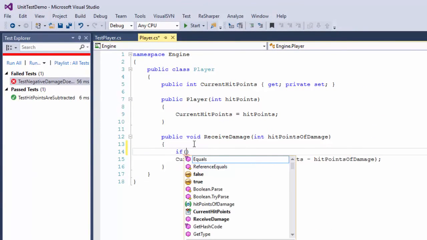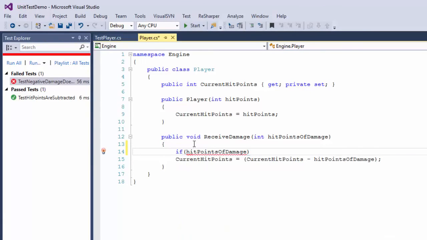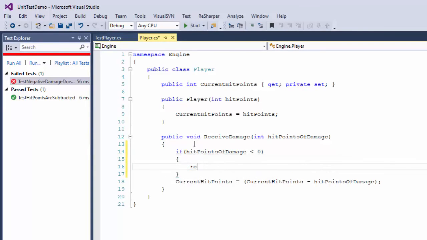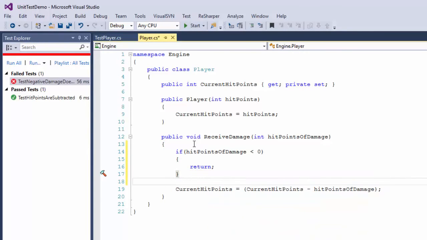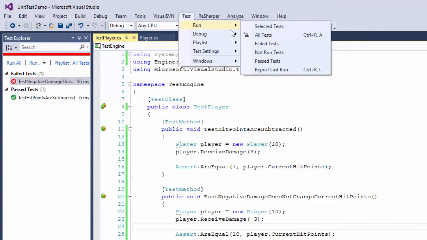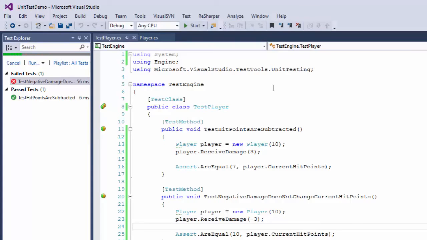We'll say if hit points of damage less than 0, return. So it just skips out of there and doesn't apply the damage. Save that. Go back to test, run all tests. And now both of them are green.